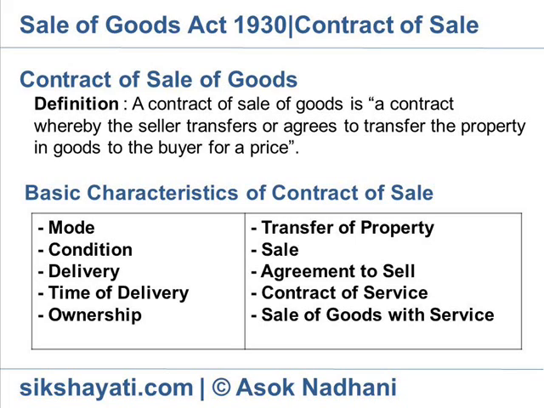Agreement to sell: where the property in goods passes after formation of contract of sale, it is called an agreement to sell. Agreement to sell is a pre-stage to sale. Every agreement to sell is intended to be converted to sale later on the specified date or on fulfillment of the condition. Thus, the term contract of sale includes both sale as well as agreement to sell.